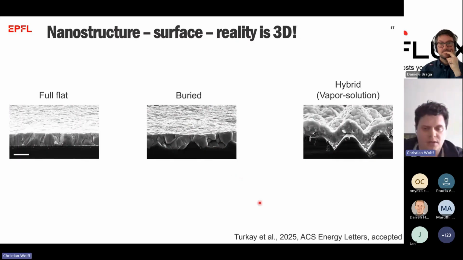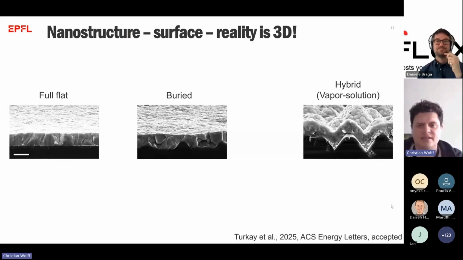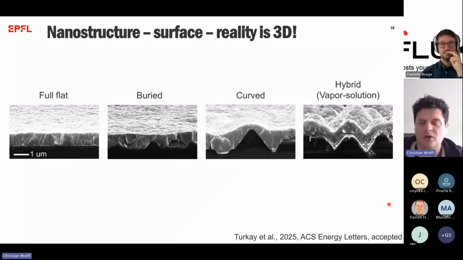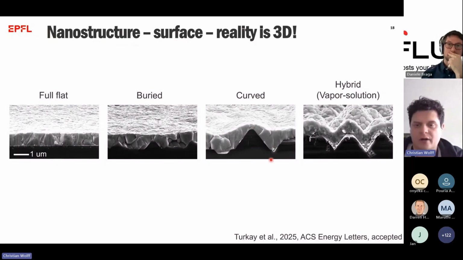What Dennis realized in a recent study that was just accepted, so you'll be able to read up on that in a couple of days, I hope, is that there is at least one in between there, and we call that curved or undulated structure, where you can see, right, it's not fully flat. Okay, there's a little bit of curvature maybe here already, but it's also not the fully textured scenario. And we thought that this was a really interesting case study to take a look at what happens to different thicknesses with regards to performance, in particular optically.